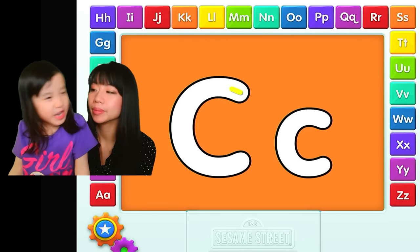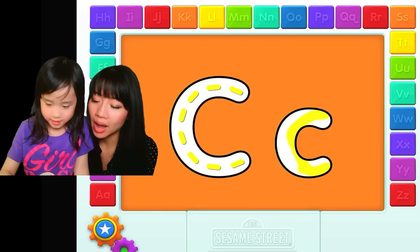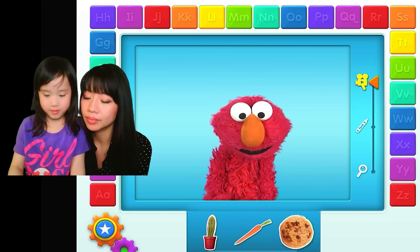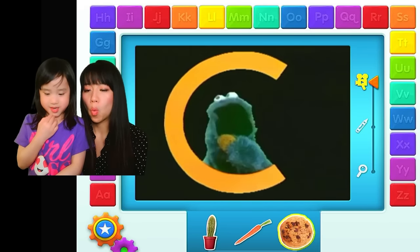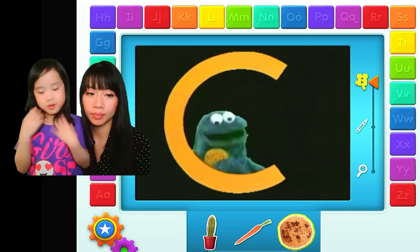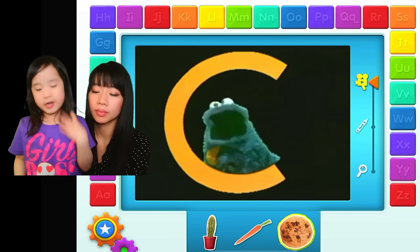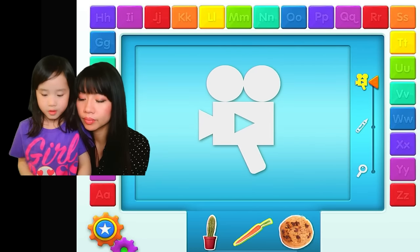Draw the letters with your finger. Wow, you did the small C first. C for cookie. That's good enough for me. No, Mommy, I just did that one. C is for cookie. That's good enough for me. And that one. C is for cookie. But Mommy, that one has a sound. Do you want to see? Oh, okay. Touch something. Yes.